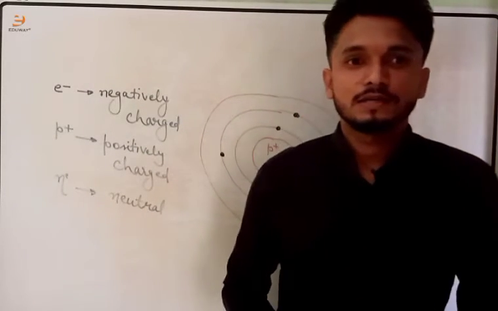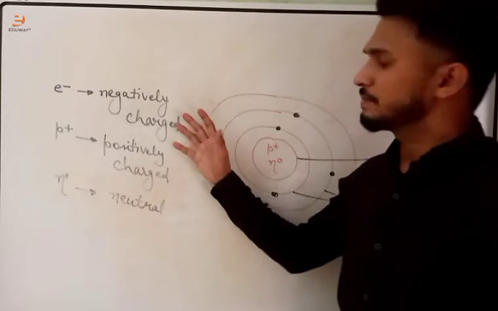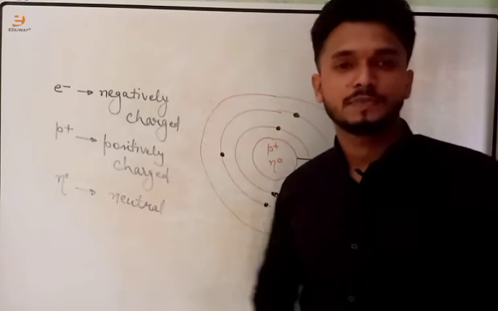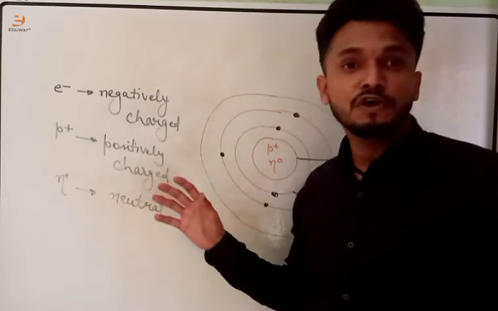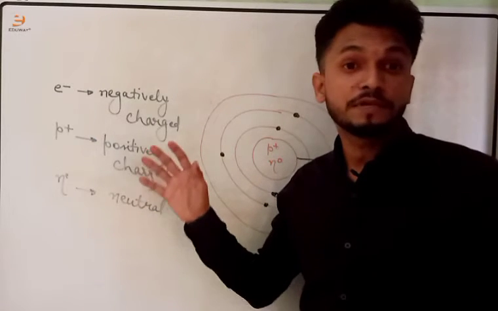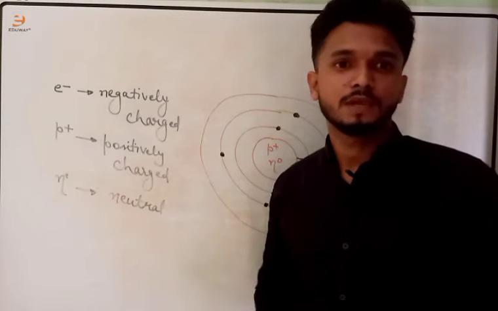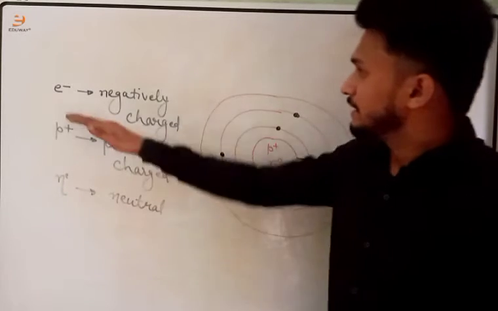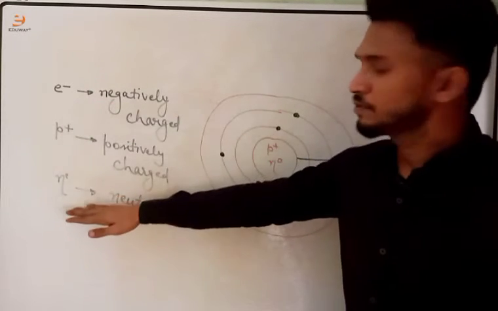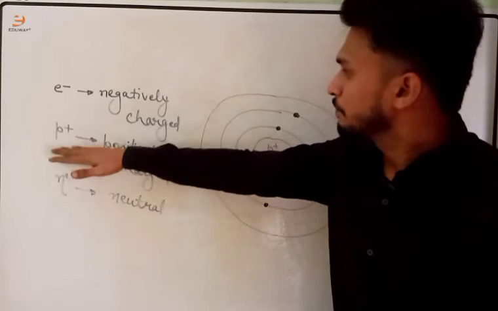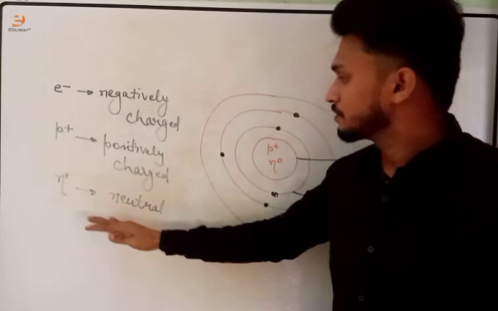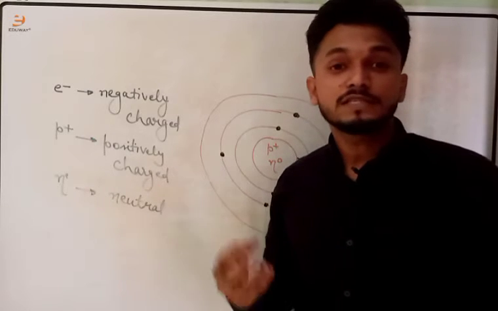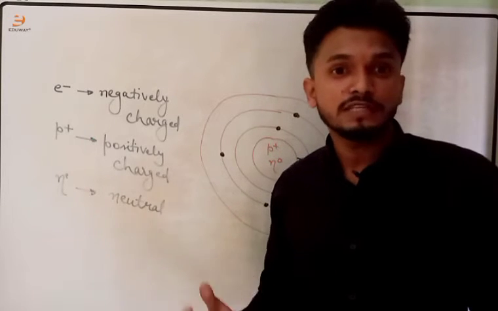So can you imagine this situation being very much similar to society? And here I must tell you that the behavior of atoms is very much similar to the behavior of humans in society. How? As you can see, it contains electrons, protons and neutrons. Electrons are negatively charged, protons are positively charged, and neutrons are neutral or uncharged.